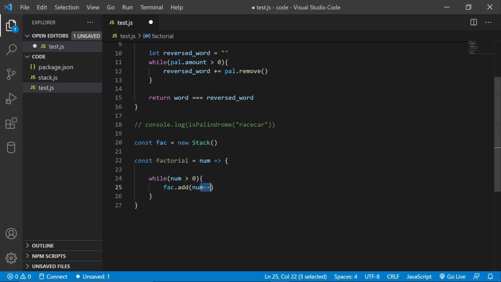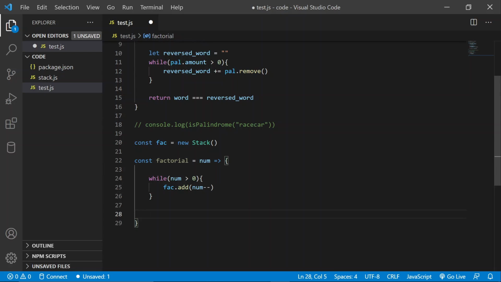The next time, number will be 4. 4 will be more than 0, it'll be added to our stack, and then 4 will be decremented to 3, and so on until it reaches 0. So when num is 0, 0 is not more than 0, so then we'll break out of our loop.